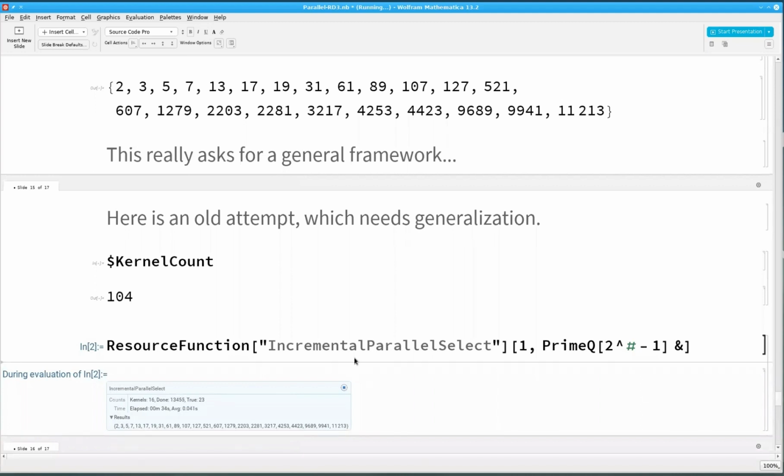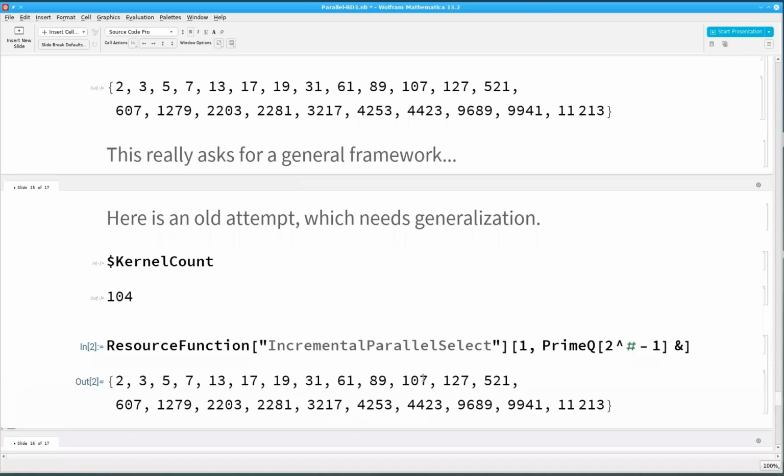So this is something I should revise, and because I'm now also working on some package for iterators proper, and obviously this first argument, this is really just an iterator, because every time you need a new element, it should just give you that new element. Let's try to stop this. Okay, so this worked.